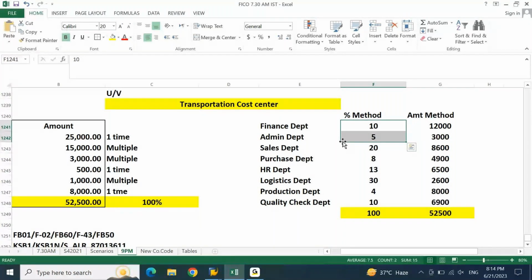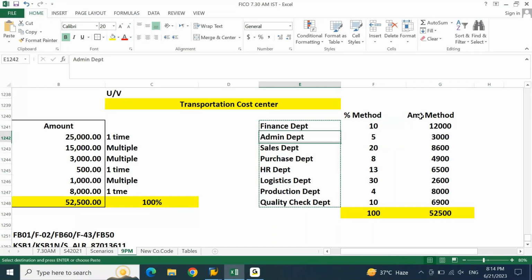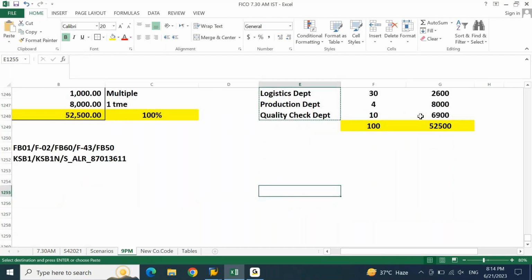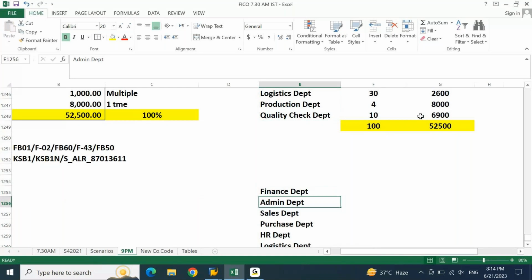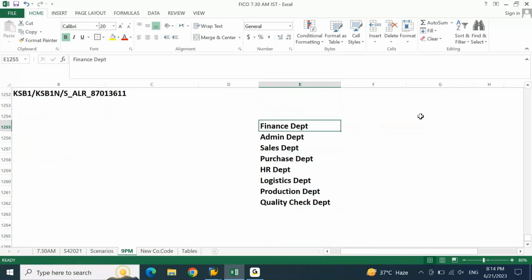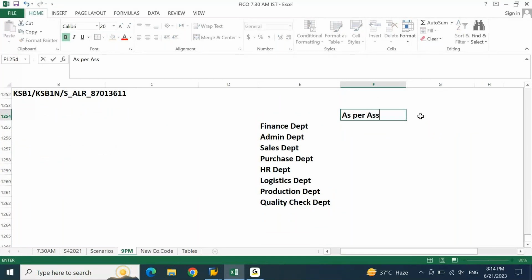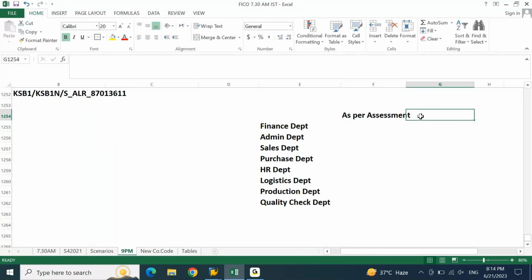Now assuming you are going ahead with a fixed percentage every month, how is the system going to allot the amount? Now when you do the assessment cycle, when you do the distribution cycle, now as per assessment, here I'll put as per distribution.